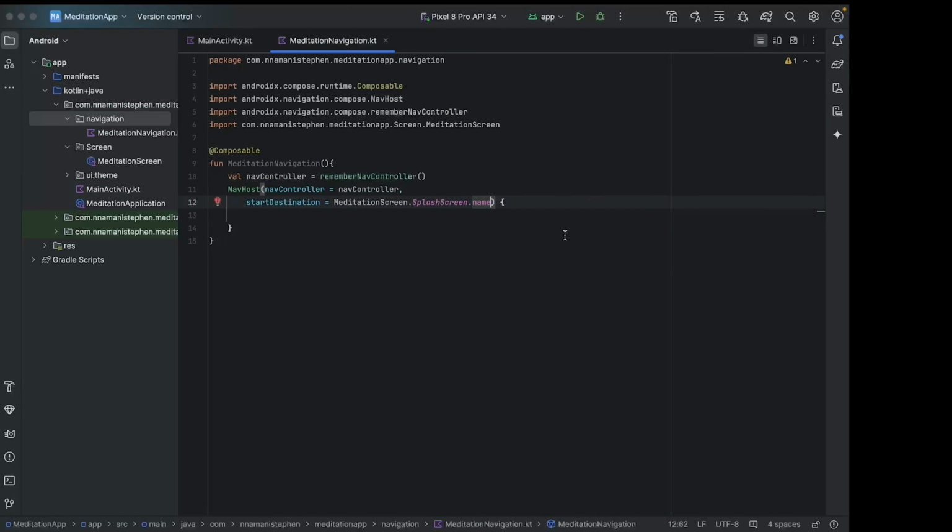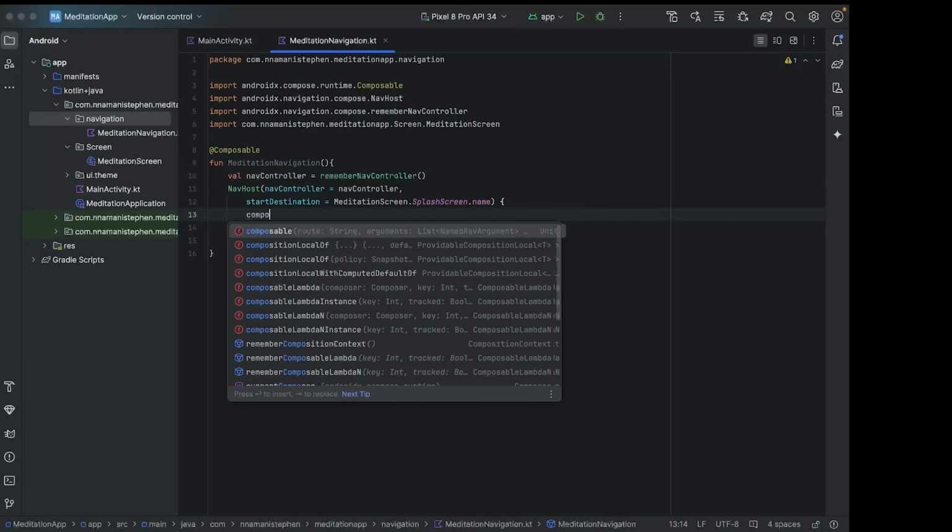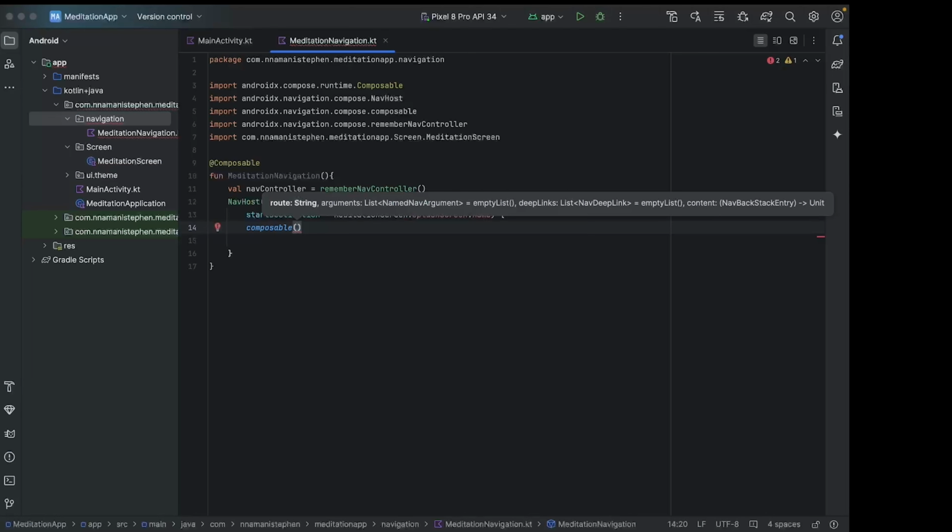So we are now going to create our nav graph, which is going to be serving us these screens or pages, for instance, when we need them. So down here we're going to call a composable, because we are using route.